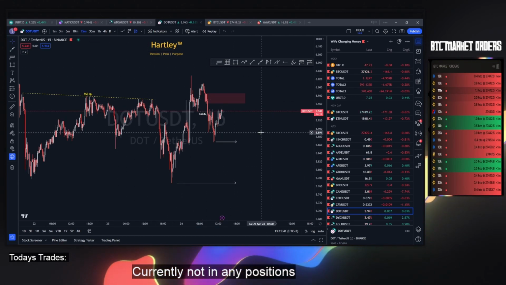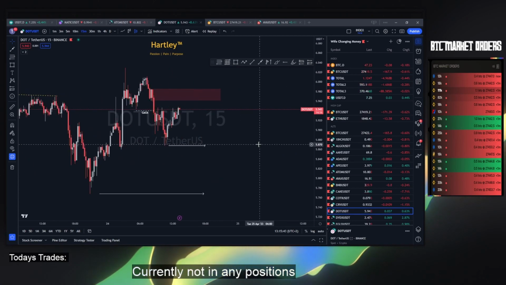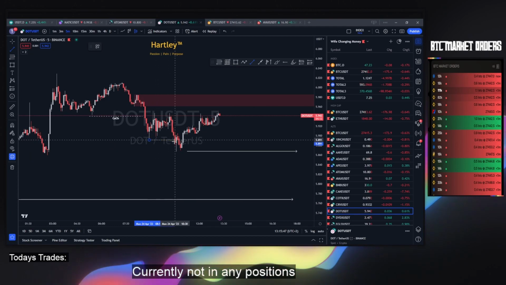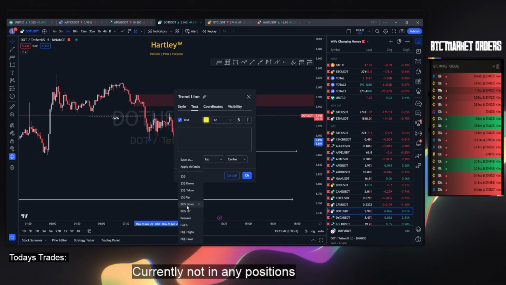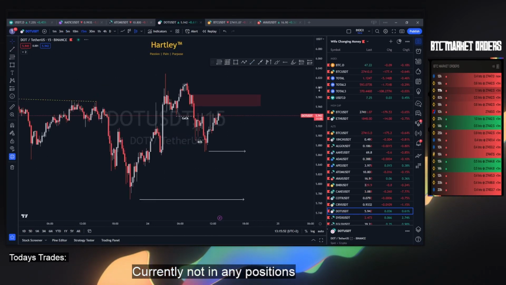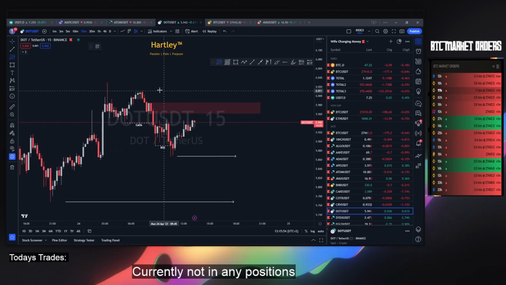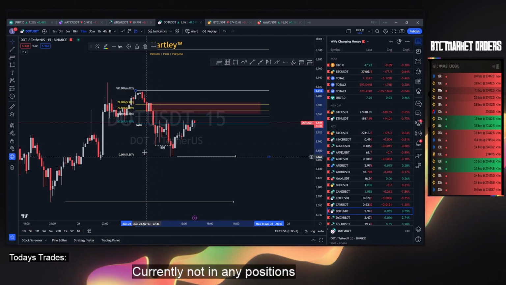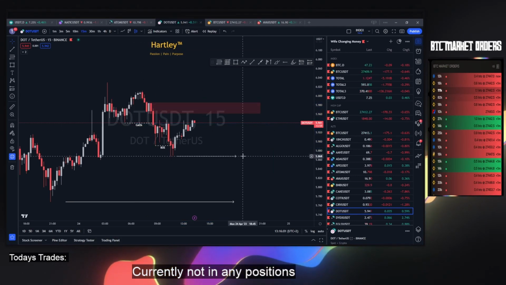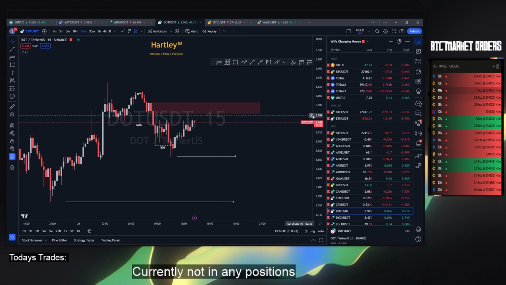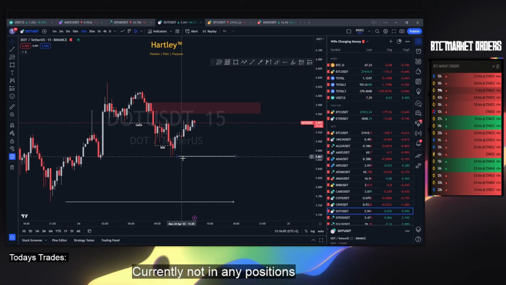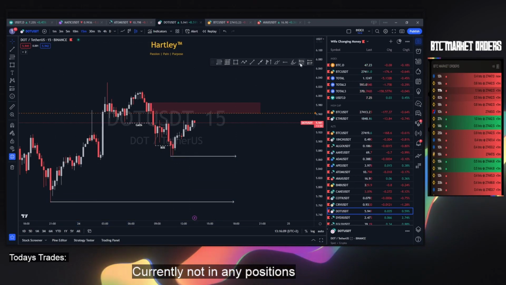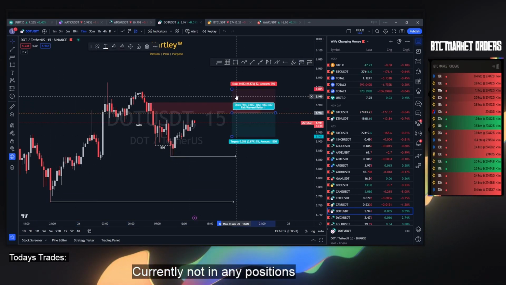Okay, dot looks pretty decent. Reason why is because if I go to the 5 minutes, we see we had a change of character and then a break of structure once again. Go back to the 15. I'll take my fib from top to bottom here. That aligns perfectly. So dot's the best position that I actually look for in this situation. I'm going to set my alert right there, where my TP for dot would be the first low here. So I'd look for a position somewhere there.